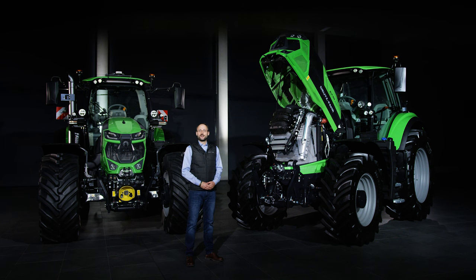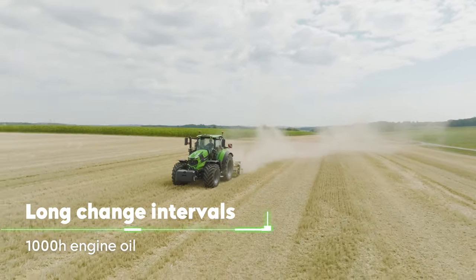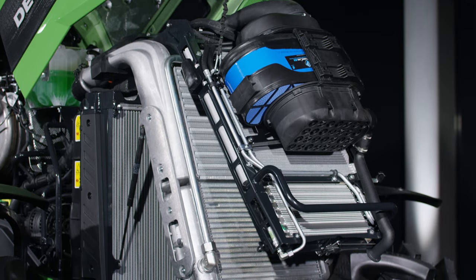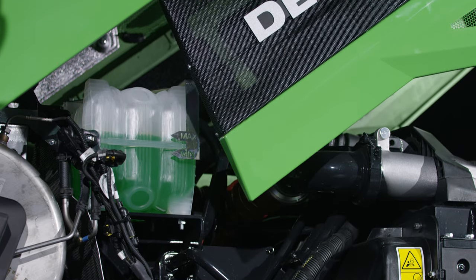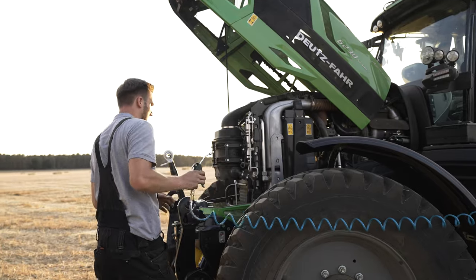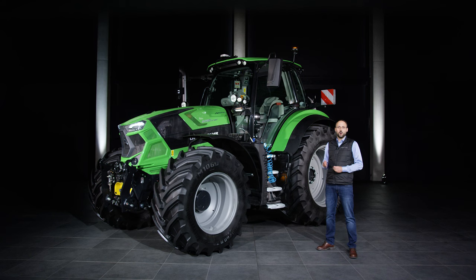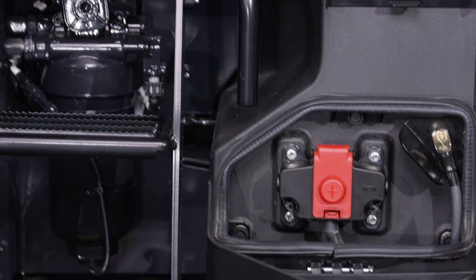For more information on ISOBUS and Xtend, visit deutschfahr.com. During the development of the new Series 6 models, special attention was paid to best functionality and user-friendliness. With the long 1,000-hour engine oil change intervals, maintenance requirements and operating costs are reduced. The installed high-performance air filters can be equipped with a cyclone pre-separator for maximum service life, separating 95% of coarse particles in advance. The cooling water level can now be checked more conveniently from the side. A compressed air connector is integrated in the entrance steps, with which you can clean the cabin and the coolers. The lightweight aluminium cooling package can be opened with just a single lever, and the air gun and hose can be conveniently stored in the additional toolbox above the tank.